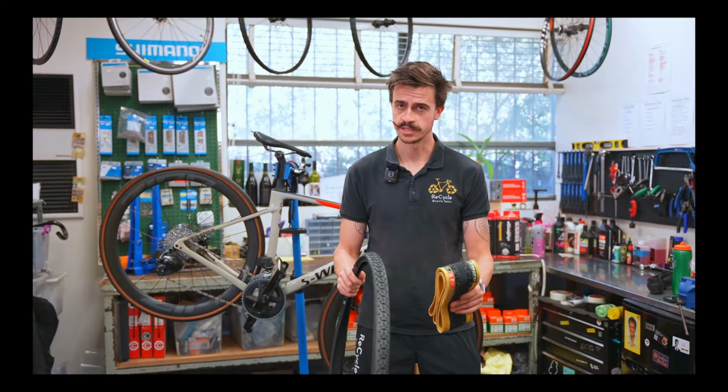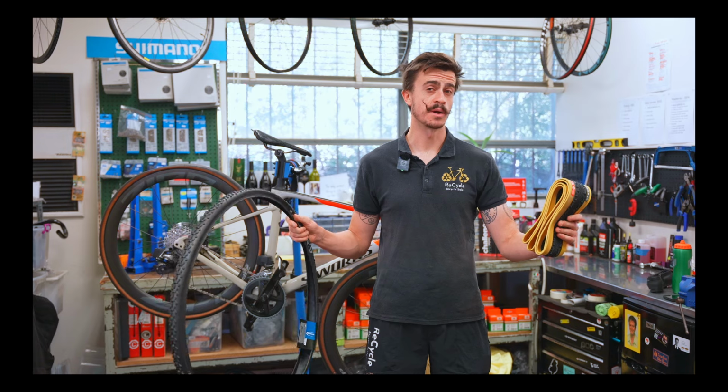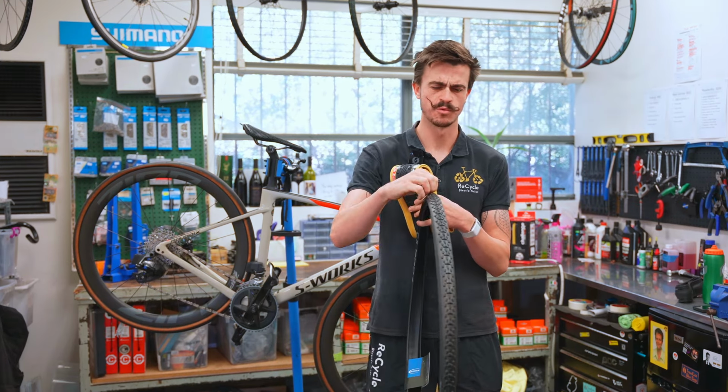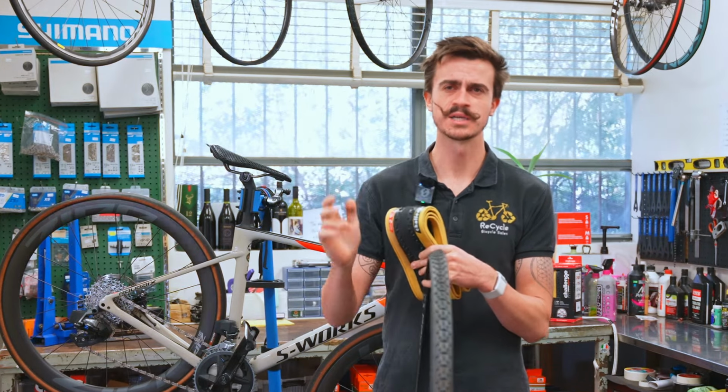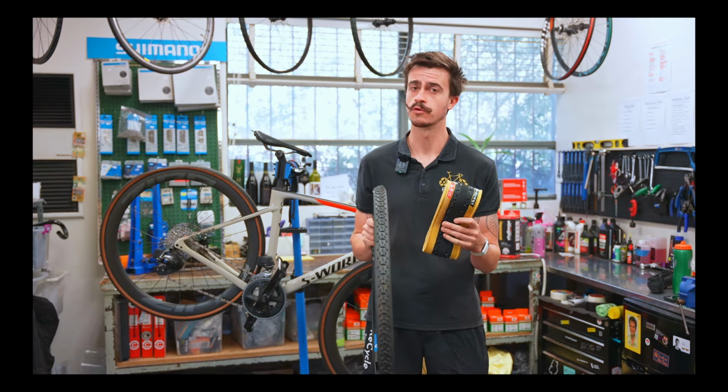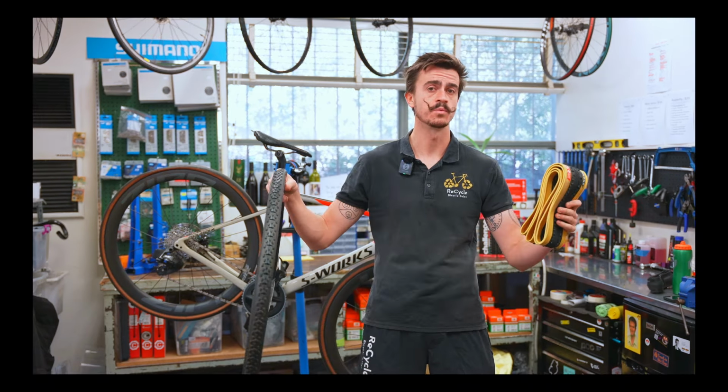With that being said though, the overarching theme with gravel bike tires is that they will have a bit more tread than a racing road tire would. They're a little bit more knobbly, a bit like mud tires on a four-wheel drive or a mountain bike, I suppose. So they will look different to a road bike, but there are different types within that even.